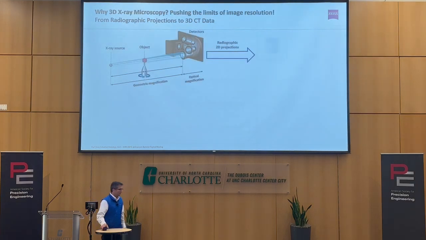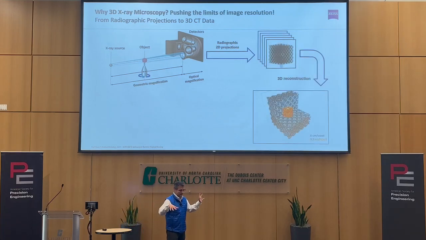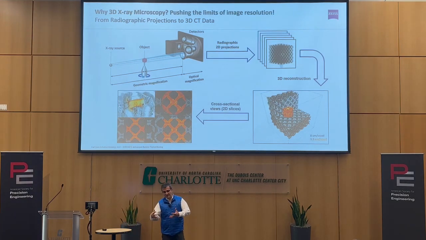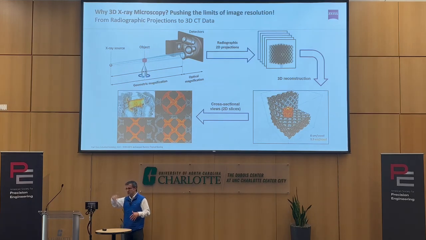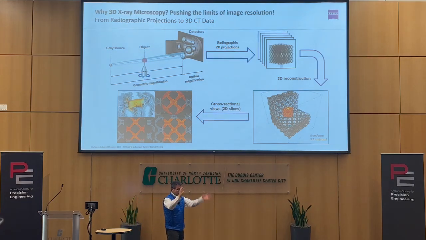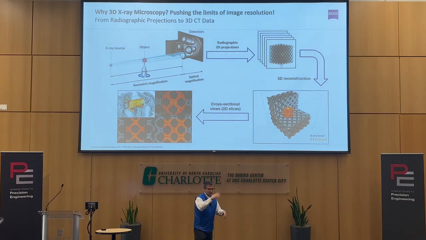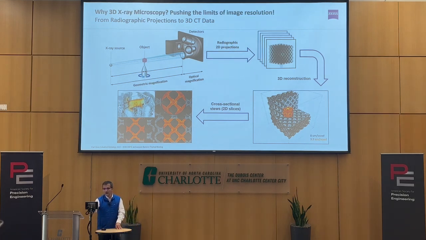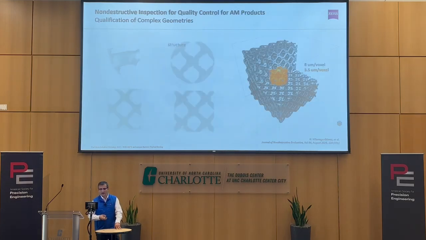And if you want to increase the resolution, as I was mentioning at the beginning of this presentation, you can opt for alternatives from the flat panel detection, which is optical magnification that brings high resolution capabilities because you combine optical magnification with geometrical magnification. And the ability to zoom in and do registrations of regions of interest into the full volume allows you to point directly, even in the reconstruction, where you want to go, and the system, if it is well designed, should be able to get you the portion that you are interested in at high resolution. So just like any microscopy tool.